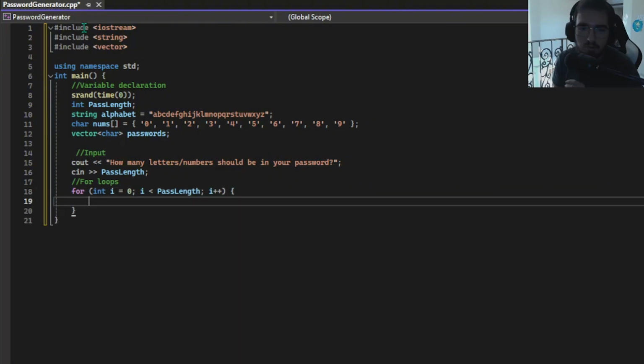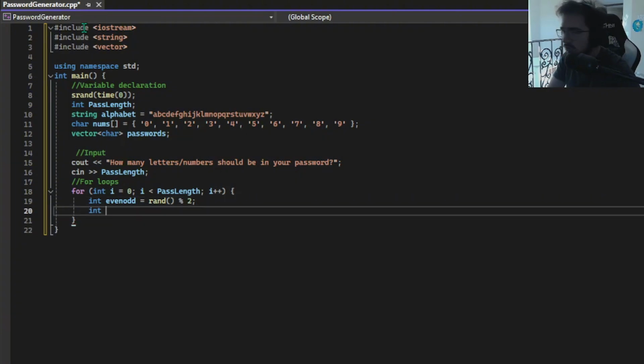Because of this for loop, it is going to iterate through my password length, and it is going to go all the way up from 0 to whatever the password length is. Remember, arrays start at 0, not at 1. That is important, and that is why you do less than the integer instead of less than or equal to. So int evenOdd is rand modulo 2.